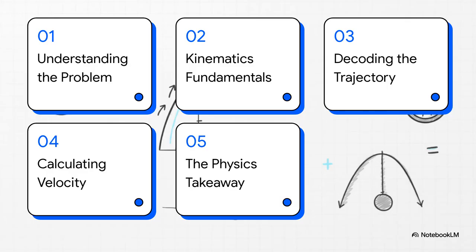So, here's our game plan. First, we're going to make sure we understand exactly what the problem is asking. Then, we'll review the physics tools we need. After that, we'll connect those tools to the equation we're given, and finally, we'll calculate the velocity and, most importantly, talk about the bigger lesson here.